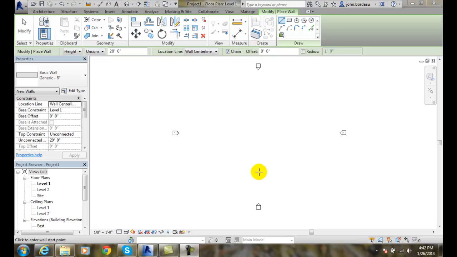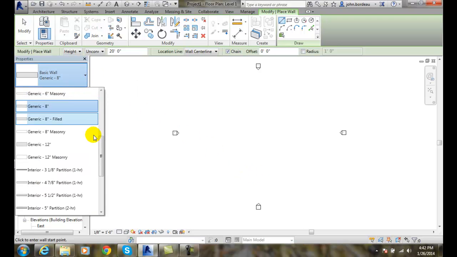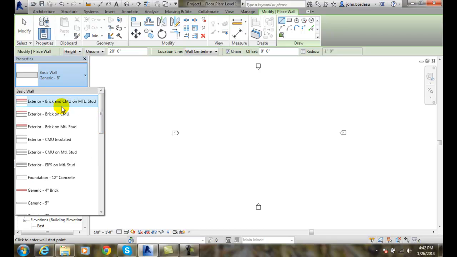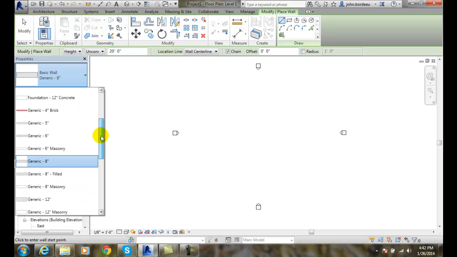Understanding wall types. In Autodesk Revit Architecture, we have several predefined wall types. So when we go to place a wall in, we get a classification of these walls. And they are exterior wall type. These are the walls that go on the outside of a building, and they generally have some sort of protective skin on the outside. We also have interior walls.